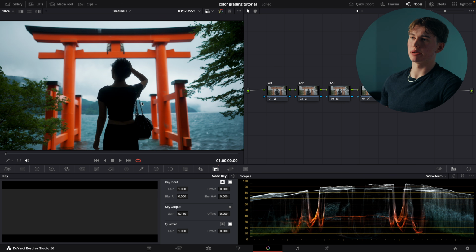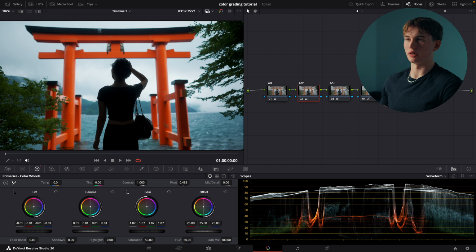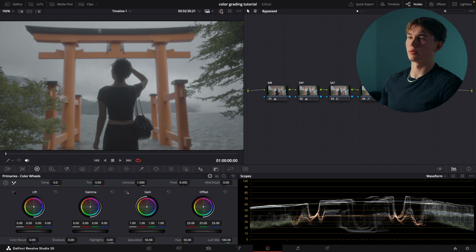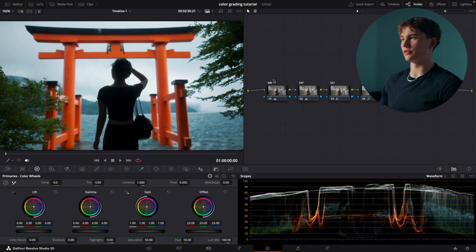All right, and that is pretty much it. I'm just going to go in and make a few more adjustments because I don't like how dark these shadows are. I'm going to go back into our exposure. I'm just going to bring up that lift a little bit, just a tiny bit to about there. And I'm pretty happy with that. Bring that down and maybe that down slightly. All right, now if we look at our final image, that's before, that's after. Before, after. As you can see, that was a very simple process.